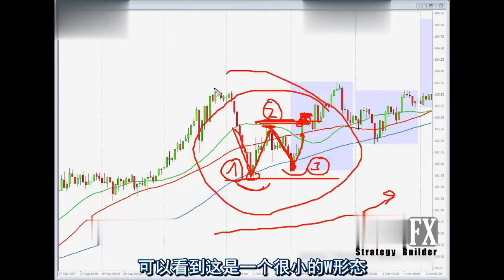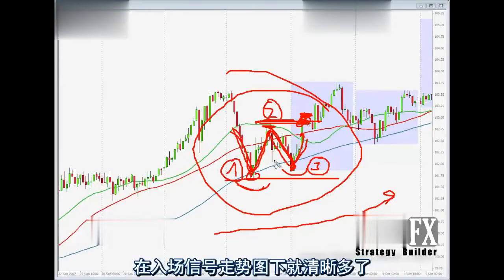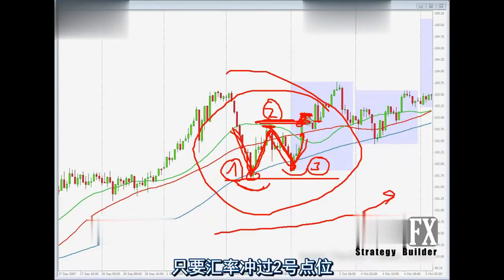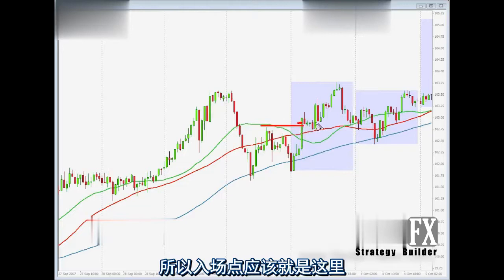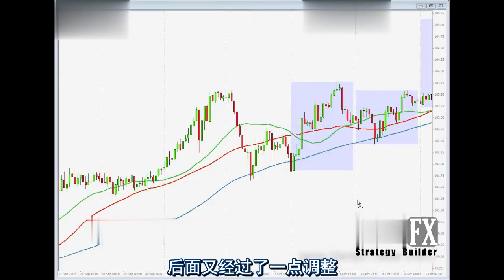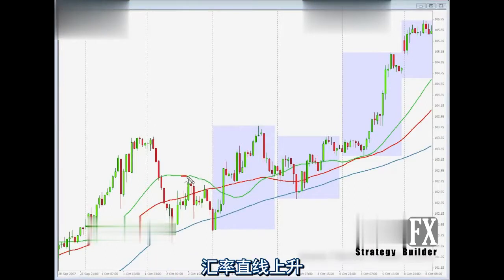This is an indication. As you can see, it basically shapes up as a W formation, a tiny W formation in the short time frames, so small that we probably wouldn't be able to spot it on the setup chart, but it's rather clear on the trigger chart. As we take out aspect number 2 and make new highs, our long entry is given. After a little bit of hesitation, the trend and the reversal formation finally claim victory, and the trend does the rest of the job for you, pushing price in your direction.